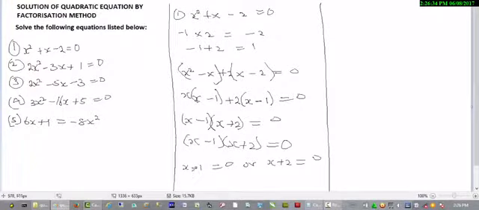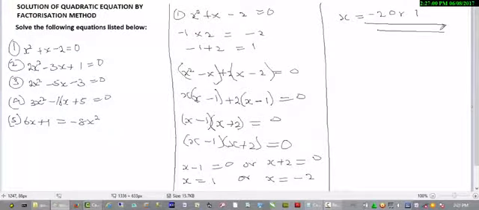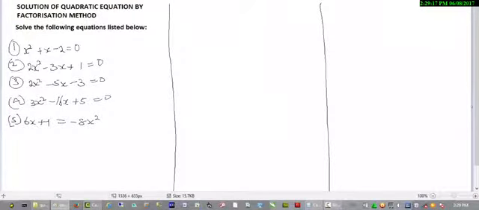In the first case, adding 1 to both sides, we have x equals 1. Or, moving this 2 over to the other side, x becomes minus 2. So the final solution to our problem is x equals minus 2 or 1, as we had from the previous two methods. So you can see that x equals minus 2 or x equals 1. As simple as that.